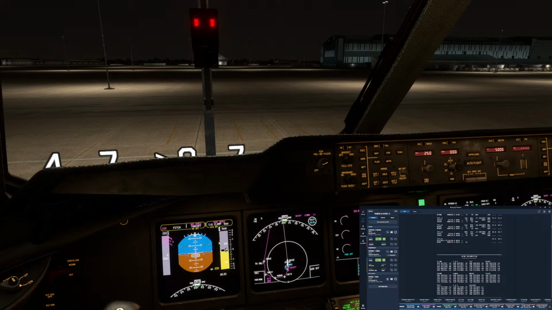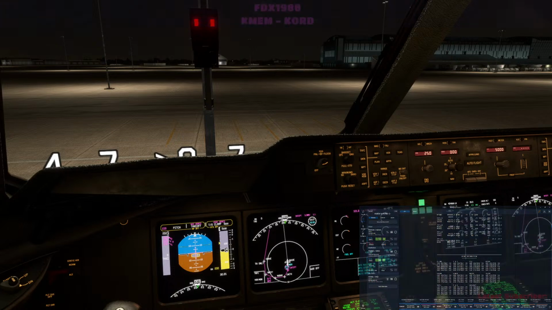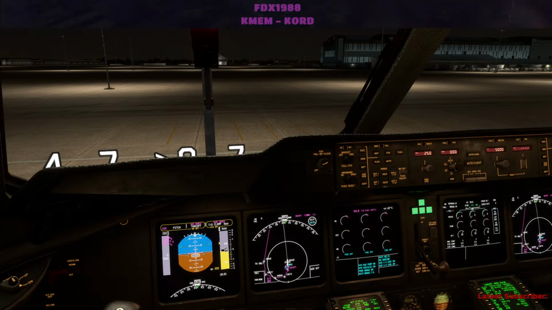Yeah, you're cleared to cross runway 18 center at Echo. 18 center at Echo, thank you, Southwest 1202. Memphis Approach, FedEx 1988 Heavy, ready for push and start. FedEx 1988 Heavy, push and start at your discretion. Call for taxi, expect runway 18 center. We'll expect 18 center, call for taxi, FedEx 1988 Heavy.